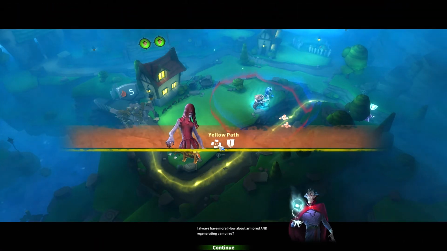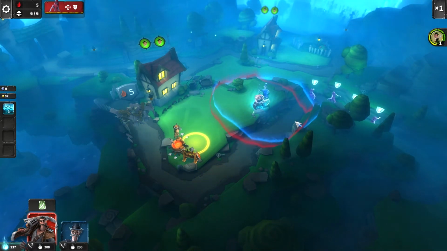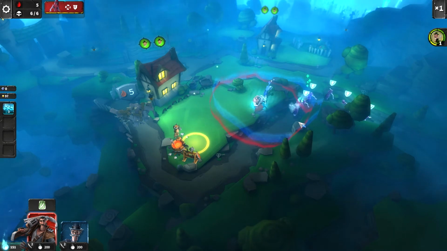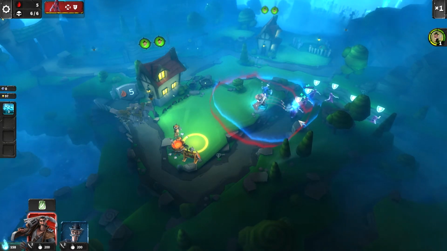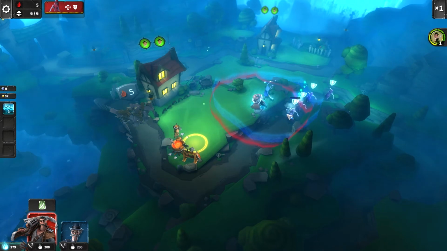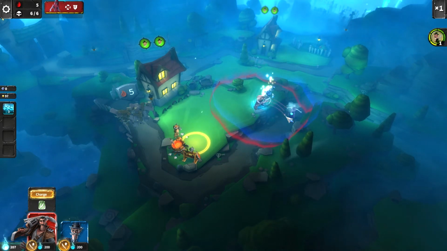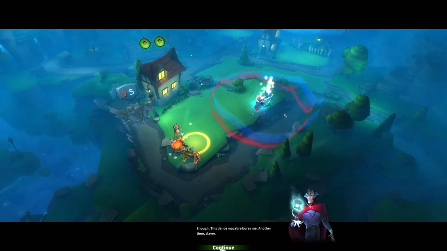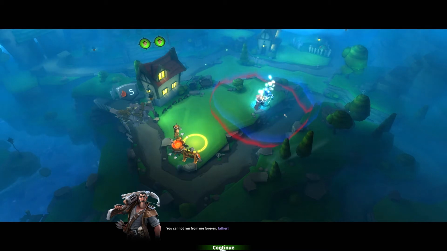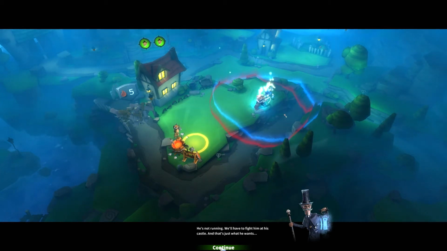I always have more! How about armored and regenerating vampires? Eh, not a problem. Piece of cake. Ready, back off, aim, fire. Enough! This danse macabre bores me. Another time. You cannot run from me forever, Father. He's not running. We'll have to fight him at his castle. And that's just what he wants.